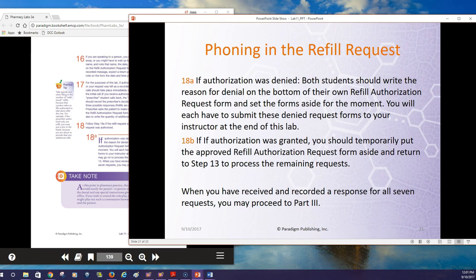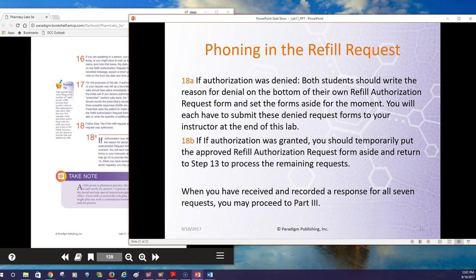Now, if the authorization is denied, it's important to write that on the form, but we also need to let the patient know. If the authorization is granted, we want to put the temporarily approved refill authorization request form aside, and we'll process the remaining requests, and then we'll go on to the next part in the lab.